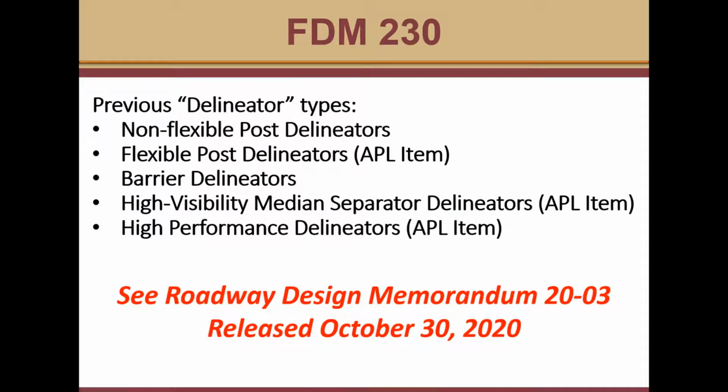Previously, we had all these delineators, but the high visibility median separator delineator and the high performance delineators will be removed from our APL and no longer be able to be used in July 2021. You can see Design Memorandum 20-03, which was released on October 30th, for more information.